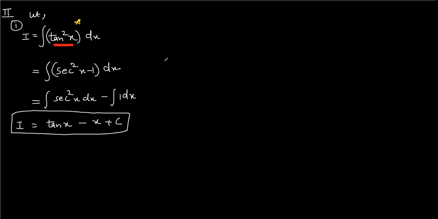Okay students, let me take one more question here. I take the fourth one now. The second and third are homework for you. I equals integration of cos 2x over sine square x dx. What do I do? I ask myself a question: when I look at this function, what I have to integrate is cos 2x upon sine square x.